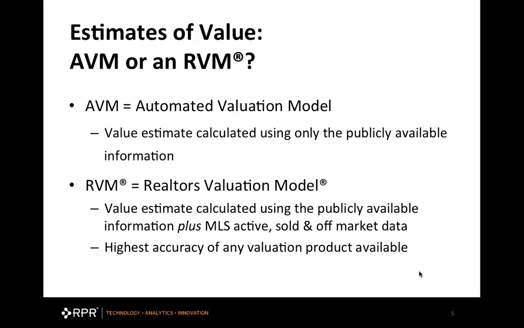And anytime there's a demand for a product, what do entrepreneurs do? They offer the product. Hey, you want this? Well, we've got a computer that can go out, look at public data, and kind of give you an idea what we think that price might be worth. Now, it may be off a little bit, but it's going to be at least some ballpark figure. So you've got a product that's high in demand, and you have people fulfilling this need, and it's not very accurate, which can be detrimental for you and I as real estate professionals.